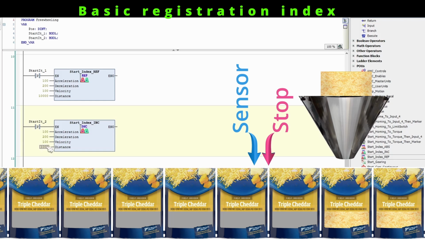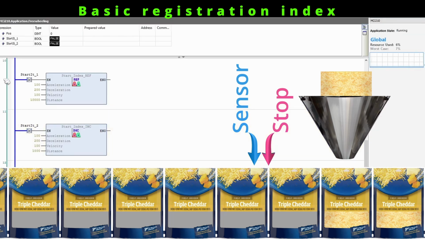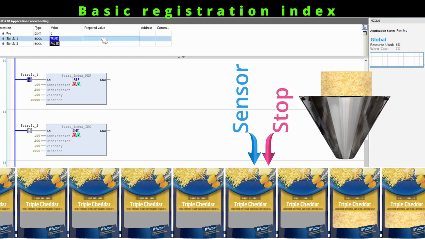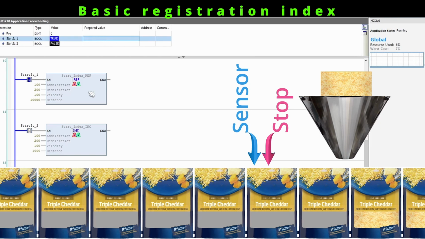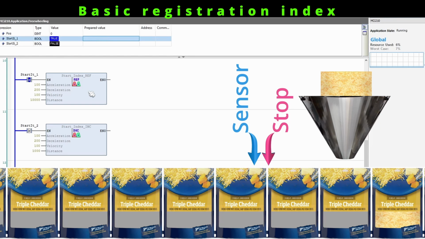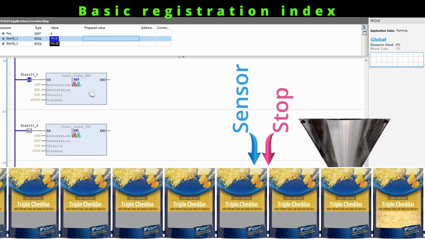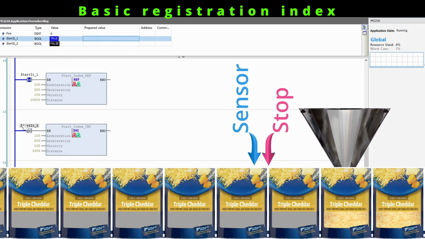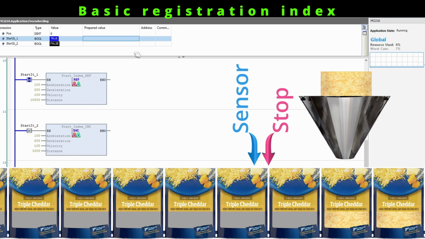Let's say you start this first index because that's the distance you want to go. And you started, the system would move 10 inches. Cool. And let's say the sensor didn't pick up the registration. You would tie the sensor to this input here. It didn't pick it up. But you know the bag length is 10 inches, so this is just about perfect on the registration, but maybe it's a little off. All right, so we could see that the last index worked, but it was just a fluke.